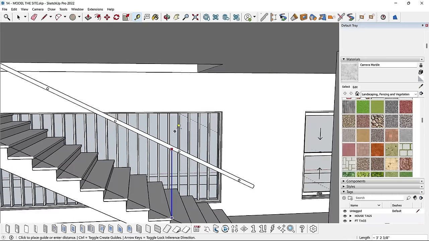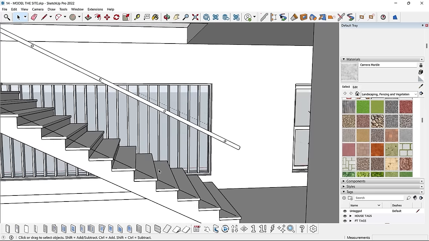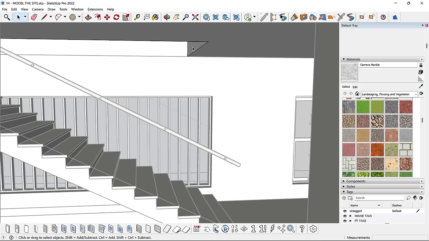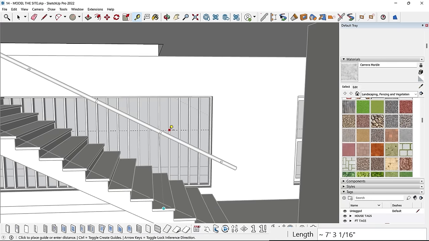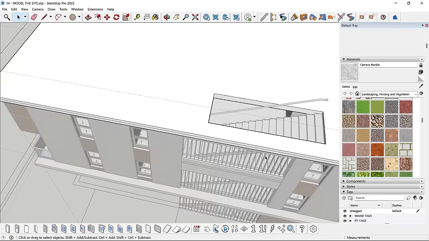So let's see till where we can extend the slab. So 7 feet is the ideal headroom. So to about this step should work well. So I'm just going to enter this group, move to the midpoint there. So now if I measure from here to here, yeah, 7.5 feet, which is ideal headroom.